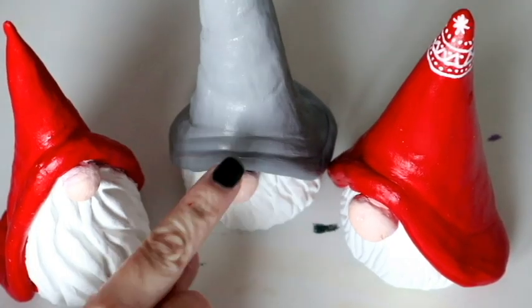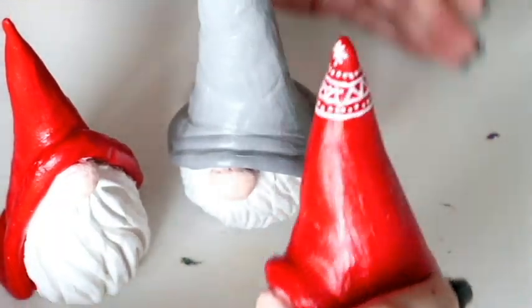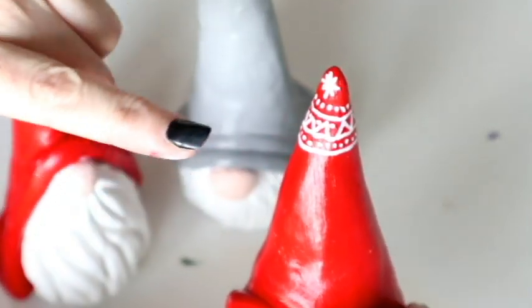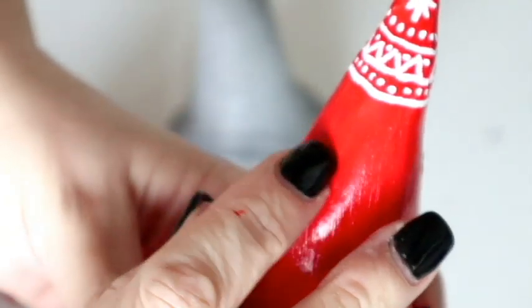I am not liking the stars on the grey, so I have just gone over and covered them up. I'm terrible, I'm absolutely terrible. But I am loving this Nordic style design on the red hat, so I'm going to go ahead and do some more of this. All I'm doing is some lines, dots, triangles, lines, dots, triangles. Don't know how far down I'm going to come. We might come back in a second and he's covered.